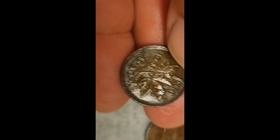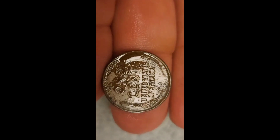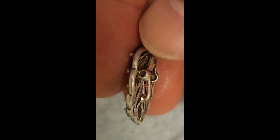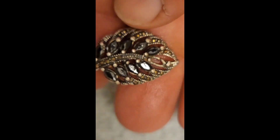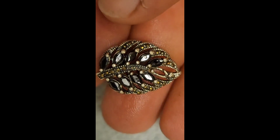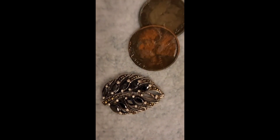I think I got five to seven modern pennies. The 1941 penny is the oldest coin, unless the wheat penny is older — let's see: 1942, so about the same age. The find of the session is this pin — I think it's missing its pin, so it's a brooch missing a pin. Stamped 9 to 5, or maybe it was a hairpin. Yeah, definitely — there was a pin going right through here. About 3.75 grams of silver, so it's good to have a little silver on the board.